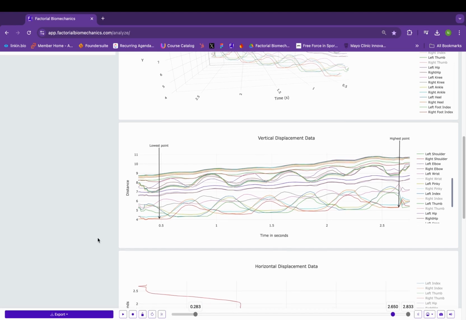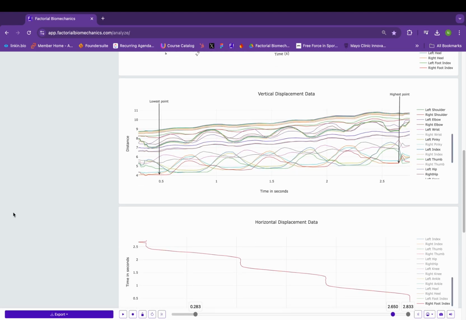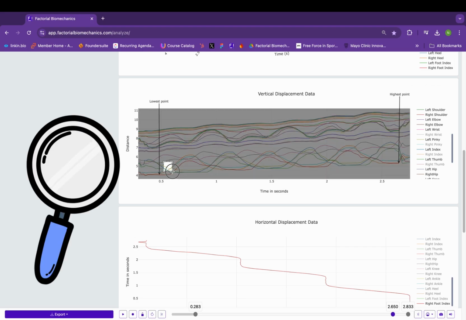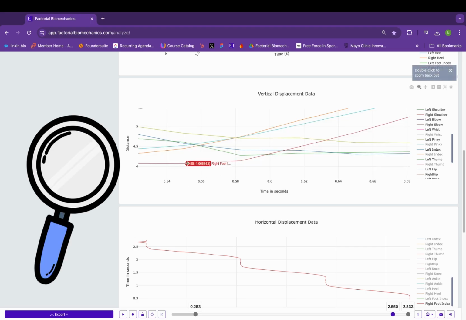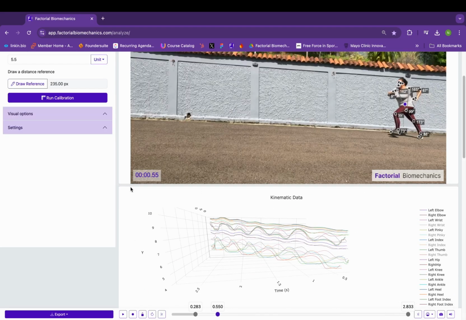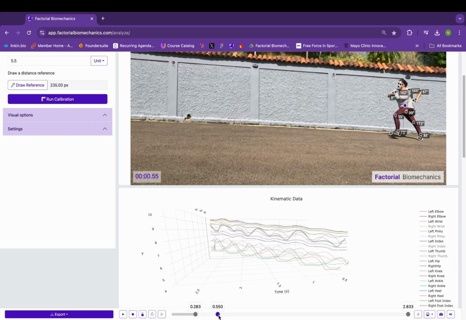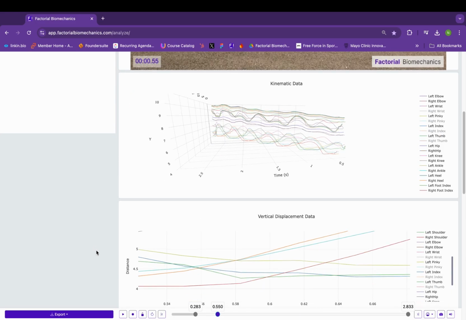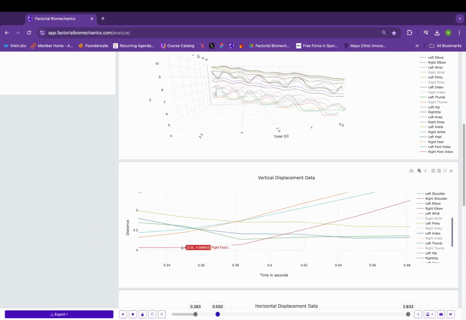Let's dissect this run in the vertical displacement graph. You can zoom into great detail by clicking on the magnifier glass. I'm using this to look at the exact moment the tip of my right foot lifts off the ground. As you can see, the height is steady and suddenly begins to lift.